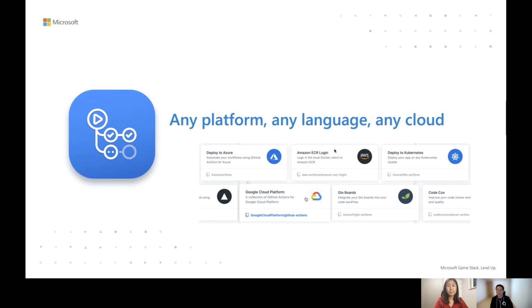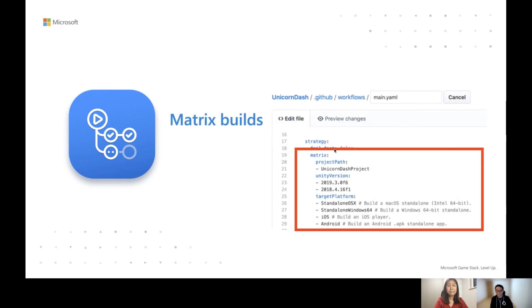Someone might ask a question. Should we only use Azure because GitHub is now backed by Microsoft? Well, actually, it's not true. Although GitHub Actions is powered by Microsoft Azure, it can interact with any other cloud services like Amazon, Google, and so on, as long as they provide actions. It also doesn't restrict programming languages or platforms. Anything can happen via GitHub Actions.